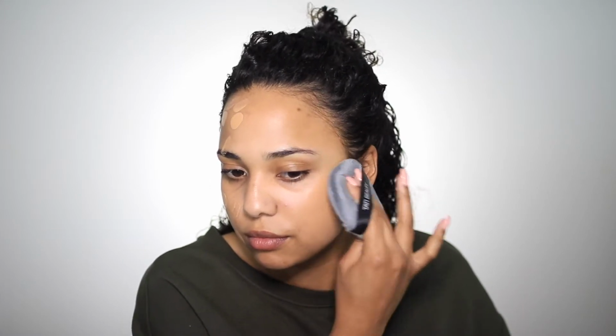So for that, I'm just going to pivot over to the other corner on the fat side. I think I'm going to apply it to the back of my hand and dot it all over my face. And then I'll swipe up some directly onto the Blendiful and try it on this side. So do you pat or swipe? I'm not really sure. So that's applying really easily. Better with the swipe than it is the pat.